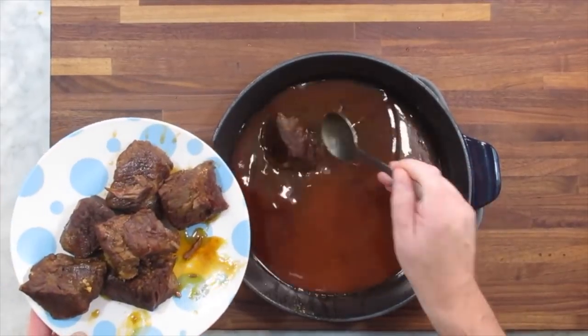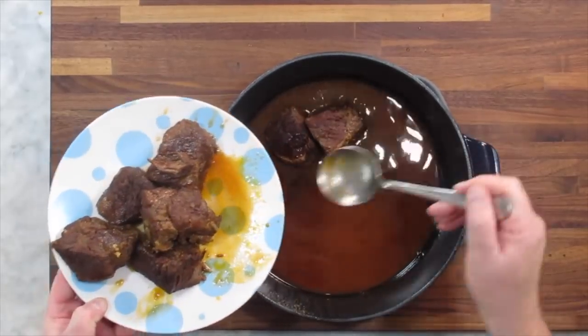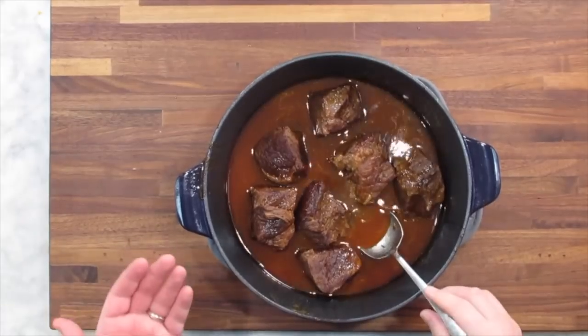Let's put the short ribs back in. We have our strained sauce. At this point, before you put the short ribs back in, if you wanted to thicken this, you can thicken this sauce. You can use a roux, you can use a beurre manié, which is butter and flour. You can use cornstarch and water, but for the most part, I like the texture of the sauce. And that's it, that's our short ribs.